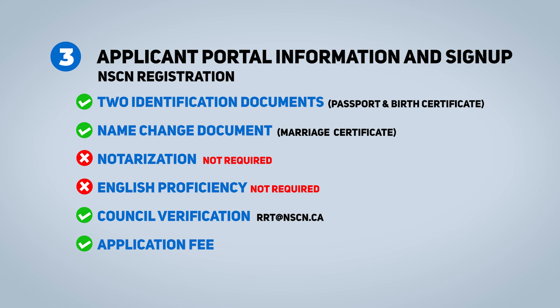The next mandatory step is to submit a criminal record check (CRC) to NSCN. Submit the CRC only when NSCN informs you that you are eligible to apply for licensure — do not submit it with your initial application, because the CRC document expires quickly. The maximum validity for a CRC certificate is six months. For Indians, CRC means a police clearance certificate, which must be obtained from the particular state where you practiced nursing. The CRC must be sent directly to NSCN from the agency performing it, to the email IEN at nscn.ca.